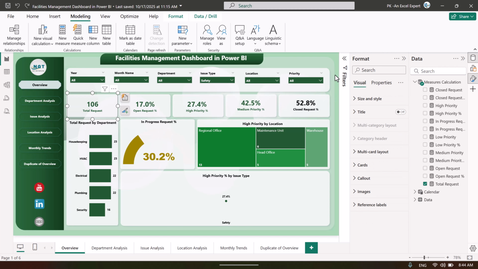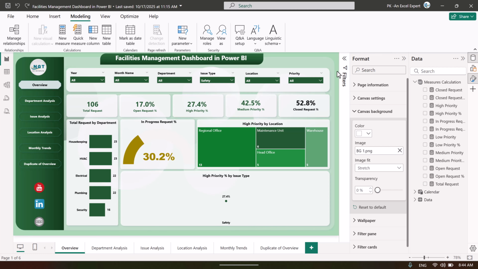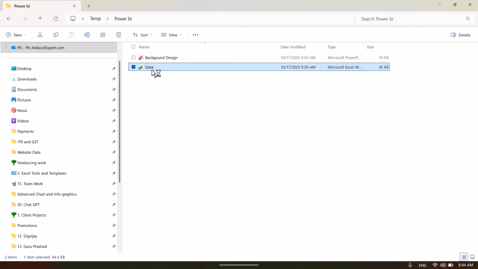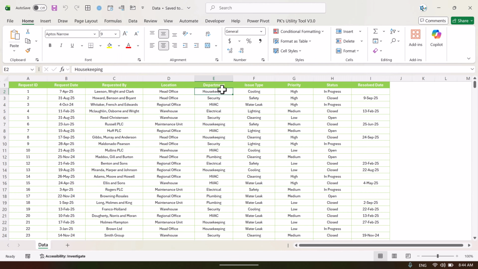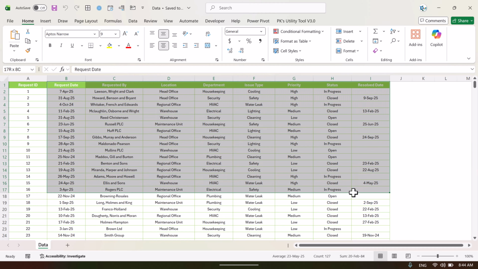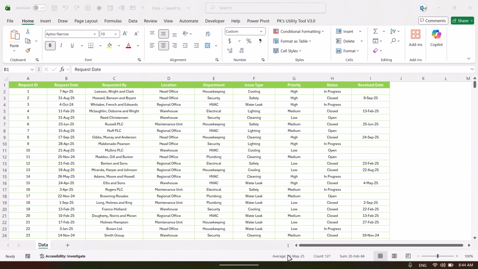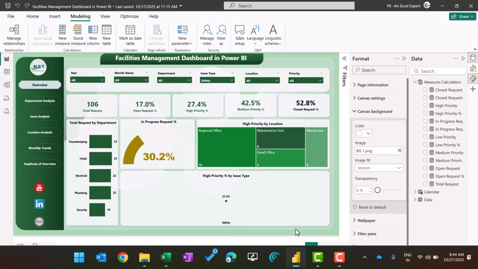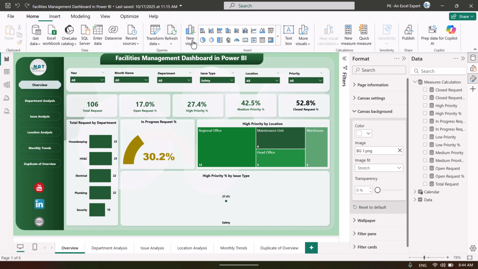And to connect with the data, first let me show you the data. Data is available here. Let me open this. Data is available in Microsoft Excel. This is the Microsoft Excel file, and we have connected with this data. Okay, so let me show you how you can connect after downloading this, because it is connected with my system as of now. So let me come to the Power BI file, and here go to the home tab, transform data, and just click on data source settings.